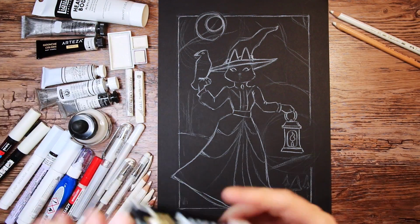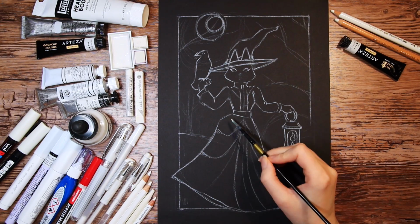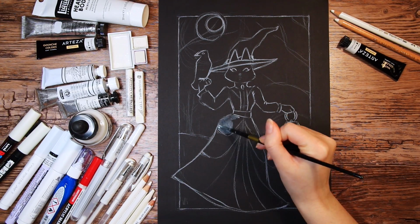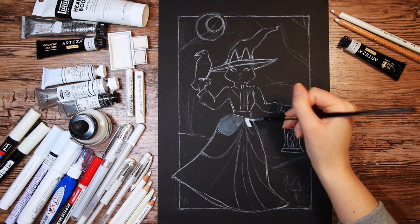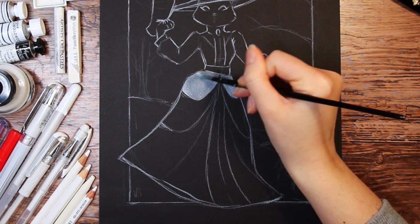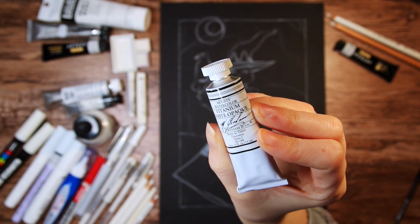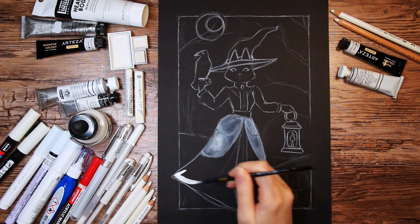Then next I'm moving on to the tubed watercolors. I will show you them in the order I'm using them, starting with Arteza, then M. Graham, and lastly Sennelier. I'm using all the watercolors basically as a base for the dress, since I can make them more translucent because they're watercolors and I can dilute them.